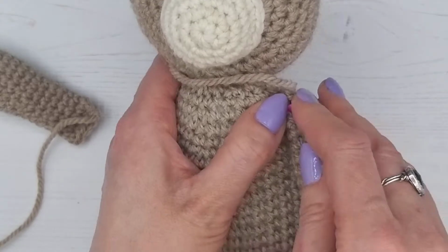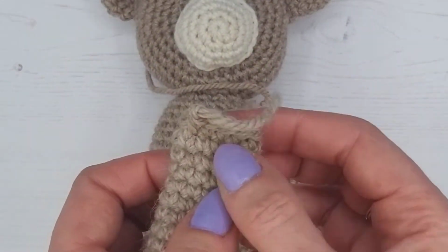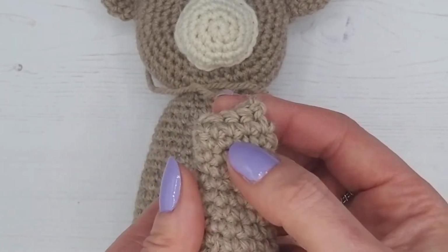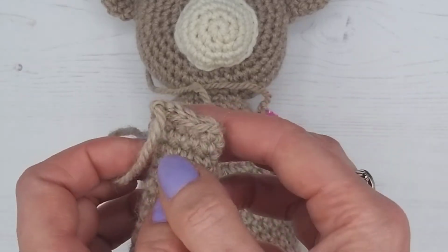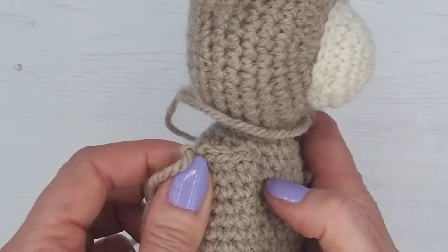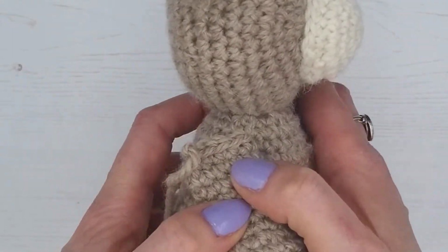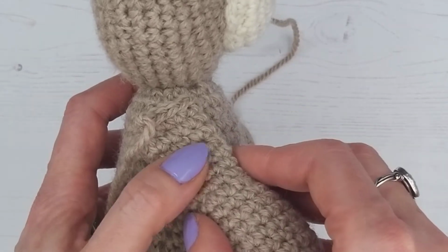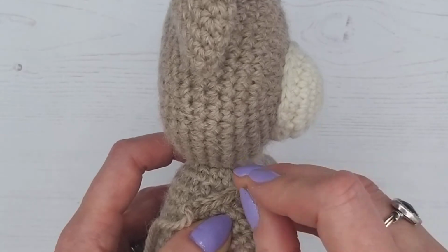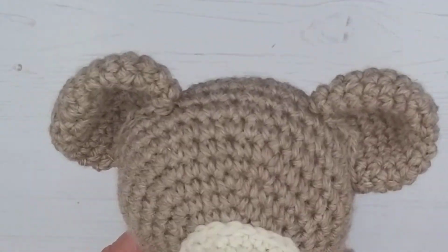And then I'm going to pin them both on and just check that I'm happy with what it looks like. I like to have this side at the top because I just think it's neater than that, which I think of as the back. So just make sure they're both the right way around, like so I can see that nice neat line. So again, we're going to go for at the front, about around below his neck and slightly lower at the back. Then look at it by eye and see if he looks nice and level.